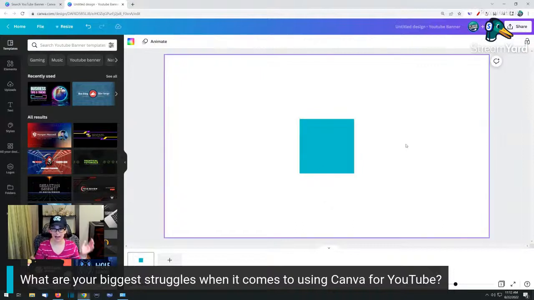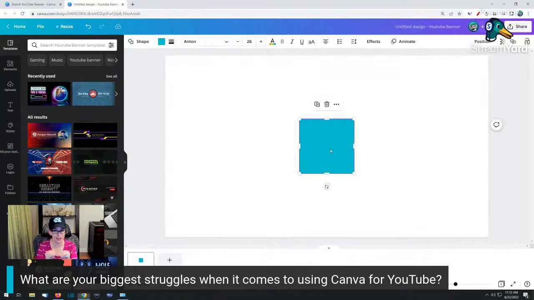And I'm one for being real. There is a feature that I wish Canva would add. I wish that you could add numbers to size the square perfectly. Like I wish that when you did this, something popped up that allowed you to type in the numbers that you want, like you can type in font sizes.